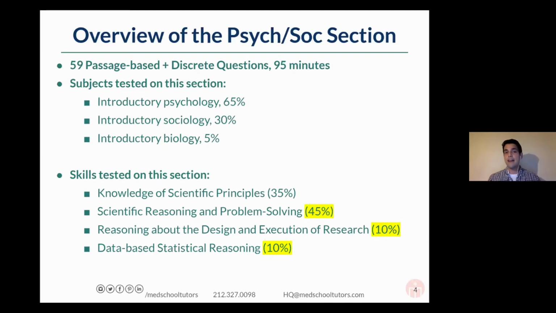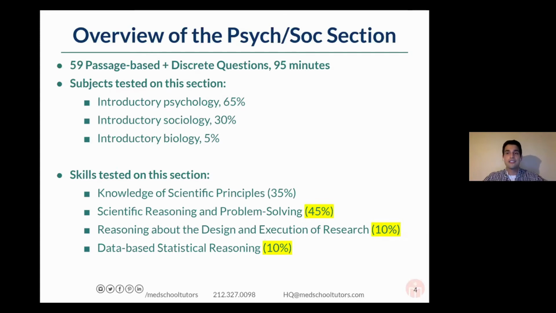Almost 70% of the skills that are tested on the MCAT have to do with this R word that's super important for the MCAT called reasoning, right? So 45% of the MCAT is actually testing your scientific reasoning and problem solving. 10% is testing your reasoning about the design and execution of research, and another 10% are testing your data and statistical reasoning. Really what all this means, those are 3 different forms of just testing your scientific reasoning skills. Reasoning about research and data and statistical reasoning, I think definitely falls under the overall umbrella of scientific reasoning. Can you do real world practical science where there's actually a lot of inductive and deductive reasoning you need to do, and it's not just cut and paste from previous things that you've read, right? So that's really something that the MCAT is designed to do.